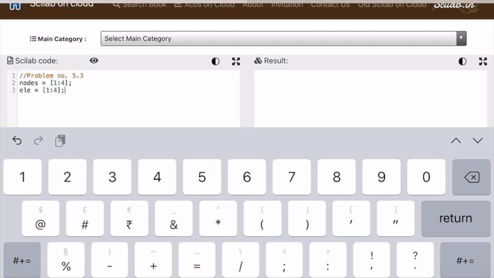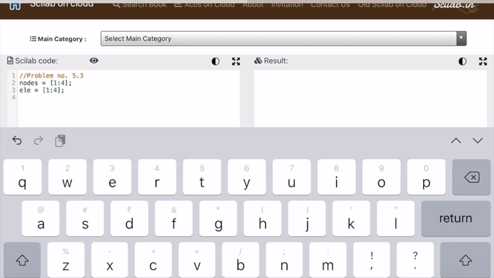Now a few constants. Let's write the constants first. The constants we are given.